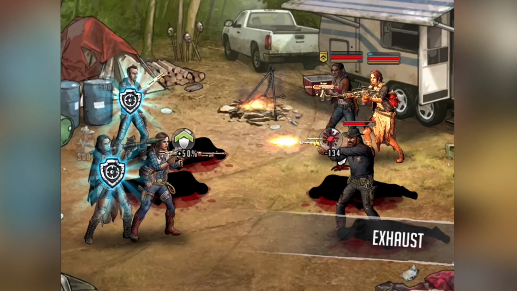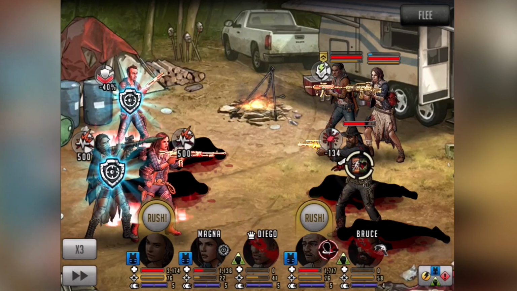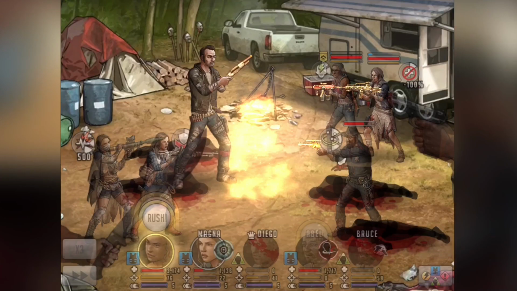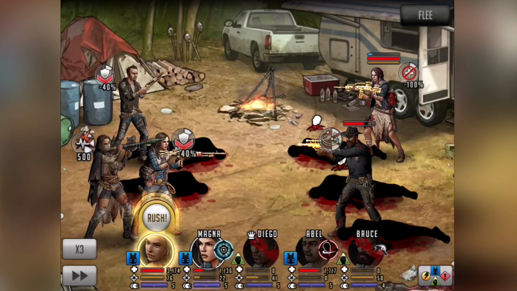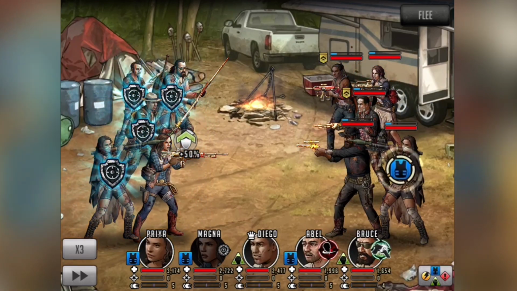Even his basic attacks, you saw against Priya earlier, they were doing like 780-something damage, because he was attacking with a fast rate there. So against this Krista, no defense debuff, so just a normal Krista, full health, one-shot her also, so obviously super useful.